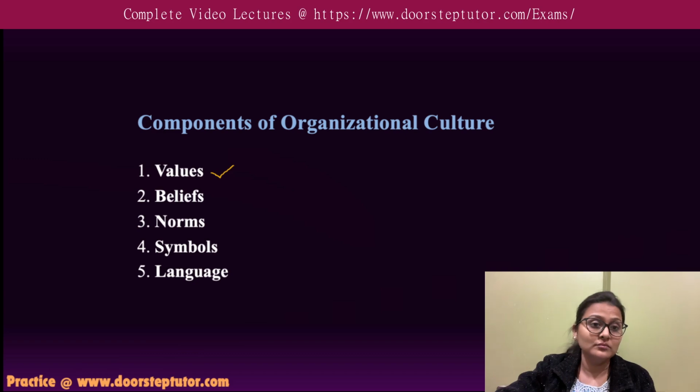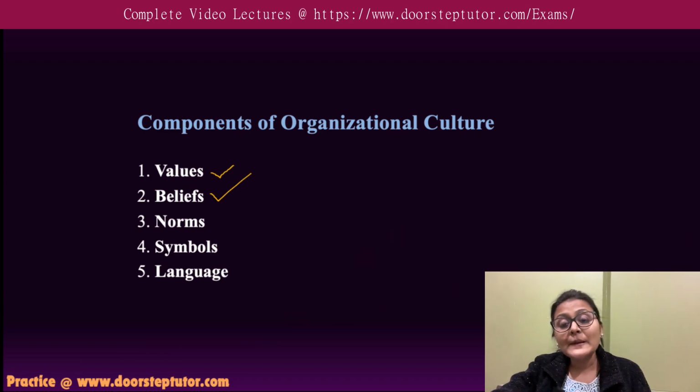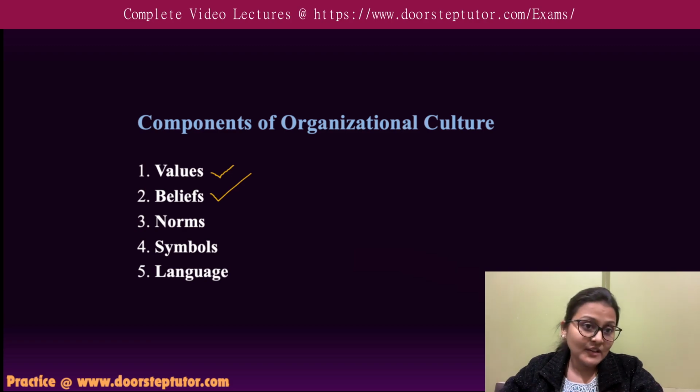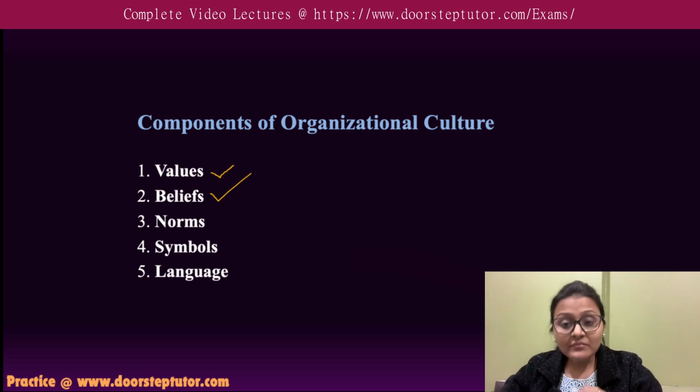So, what is the role of beliefs in the organization culture? Beliefs shape how employees are going to think and act in a particular organization. That is going to create a shared understanding within all the members of the organization. This is going to influence the attitude and expectations of the employees, that will drive the important decision making of the organization, and that is going to develop behavior and habits across all the teams of the organization.